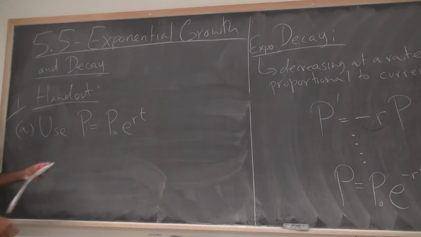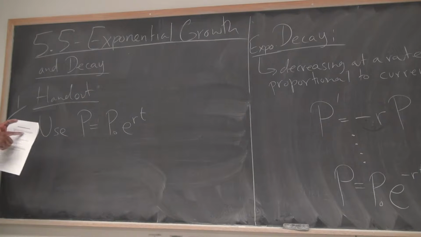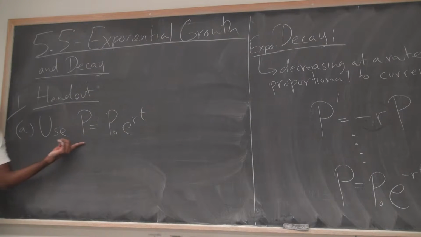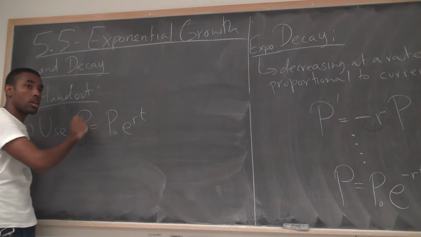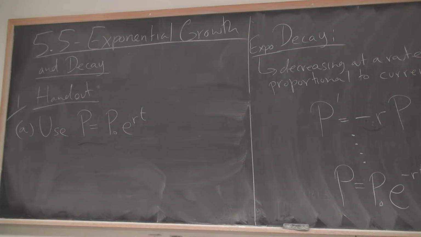right? How do we know we're going to use that formula? Because of the last sentence. The rate of growth is proportional to its current size, right? Whenever that happens, you know you use the PERT formula, right? So that's going to be the hint to you. So, okay, you know that's the formula you're going to end up with. And what they're asking you for part A is the relative growth rate, which refers to the R, right? So we need to figure out what that R is. Do we know these quantities? We know P naught, it says we start with 50. So I can actually plug that in.